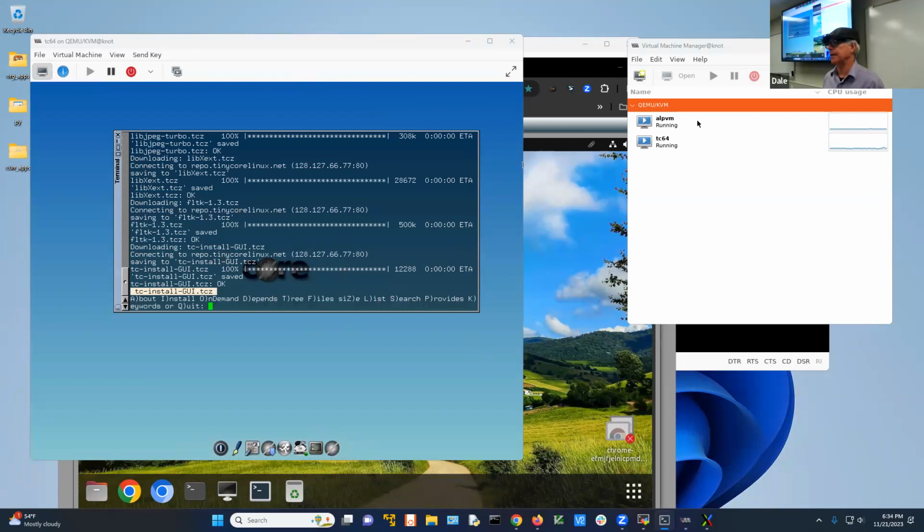But basically, I want you to notice how my mouse moves. I got two of them floating around in there. This is Tiny Core Linux, and Tiny Core Linux is very, very primitive. It uses VESA as the display manager, which is even older than VGA. So the keyboard, I have to load up some extra things to make this all work right.